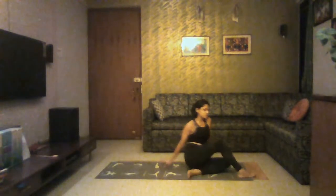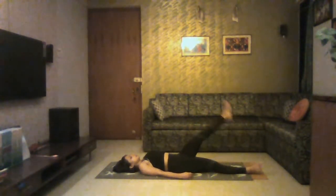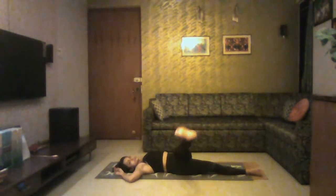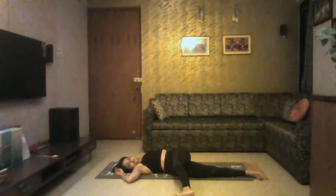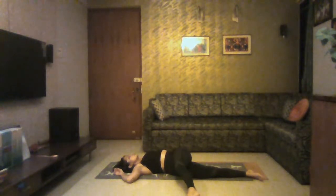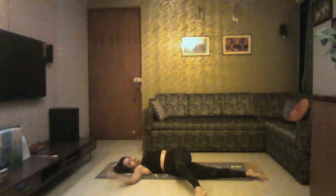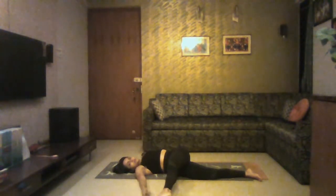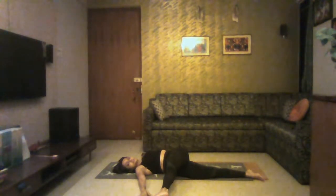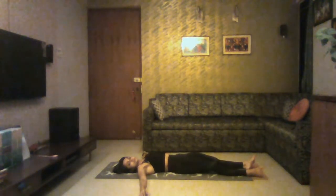We'll do the next stretch. Lie down. The left leg up, feet facing the ceiling, and we'll drop the leg on one side. Our shoulders are touching the floor. Shoulders are resting on the floor. If you want, you can spread the arms out. And then you can push your leg all the way up so that the feet touch the fingers. And you can take it down.